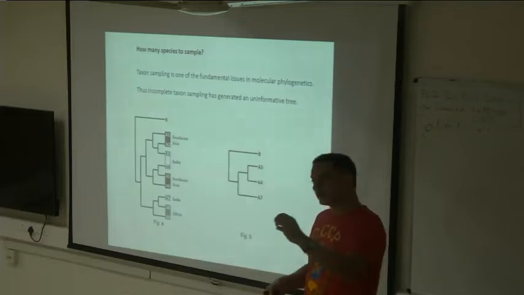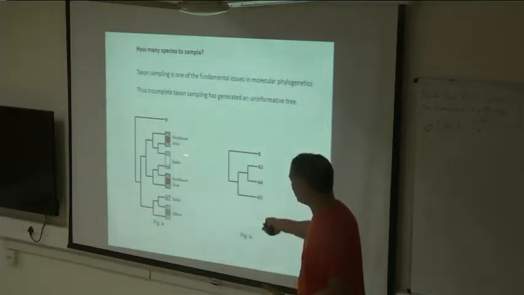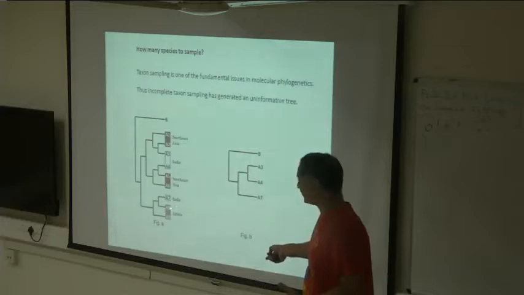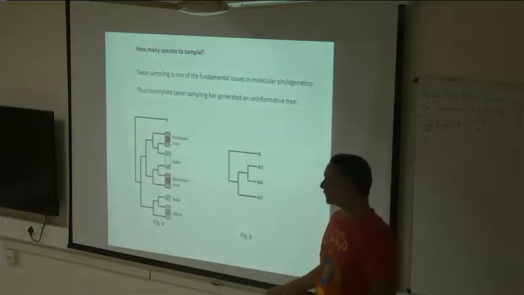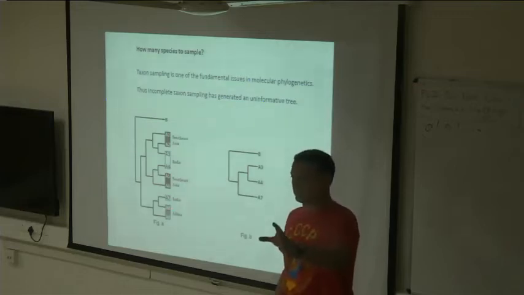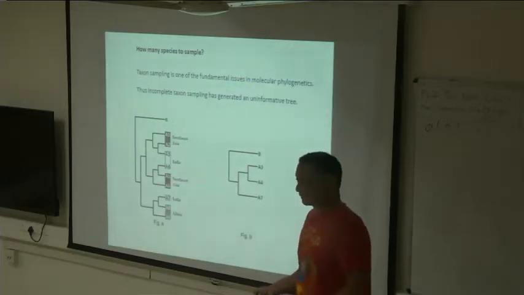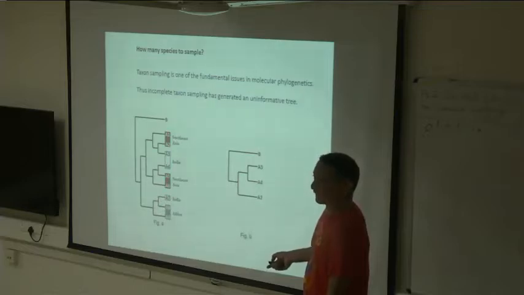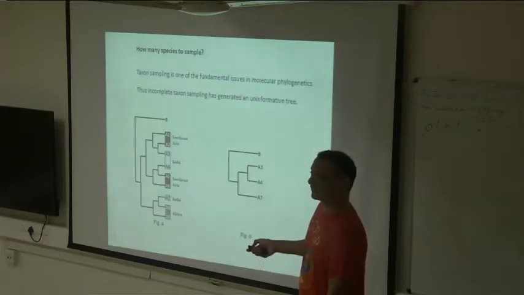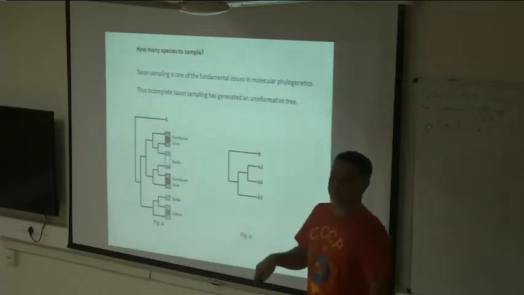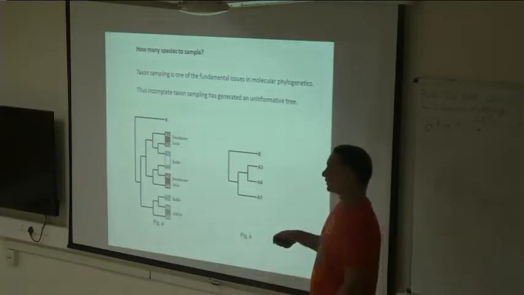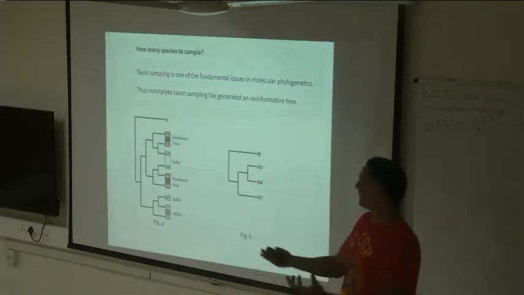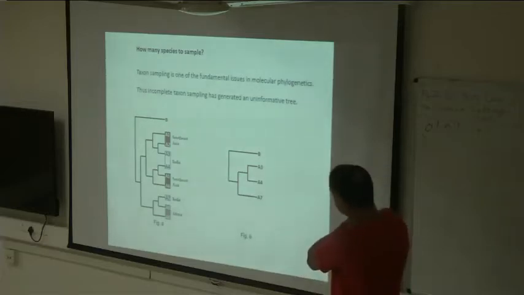So for example, you have this phylogeny, but you don't have, say, that species and that species in the phylogeny, and you want to do character evolution. You know the character state because that has been published, but you don't have that species in the phylogeny. So what you do is you place that species in different parts of the phylogeny and do your character evolution. And you try and see if you get a different result than when those species are not in the phylogeny, right? So there are ways to sort of get around it, but try to get as much information as possible.